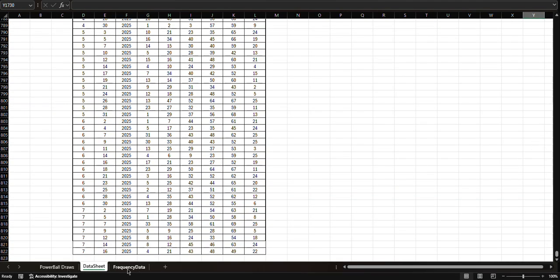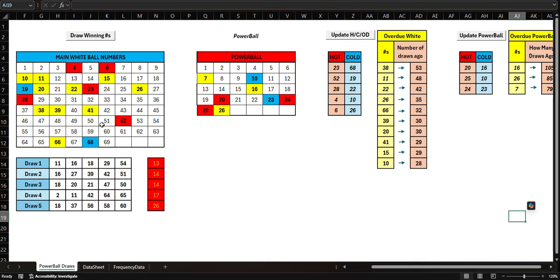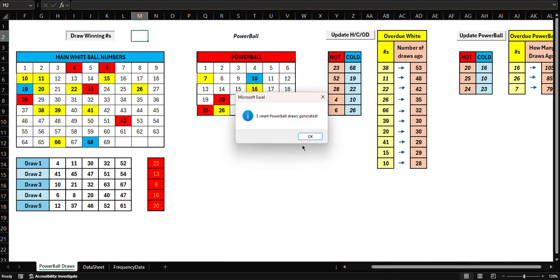So if you guys want to purchase this and leverage the information off of what you want to play, these draws are random, so basically you'll still try to choose certain numbers off of these hot and cold numbers, but it's just a bigger picture to see here. So if I hit the button again, it's going to change. See?